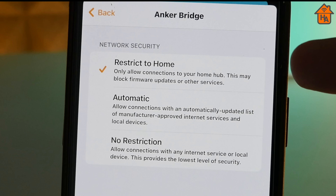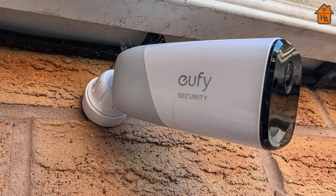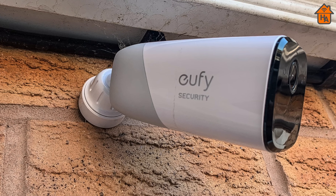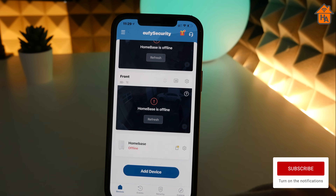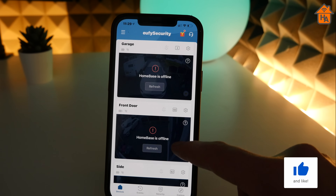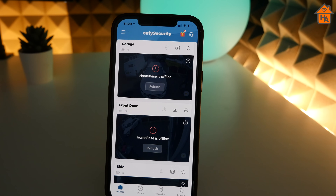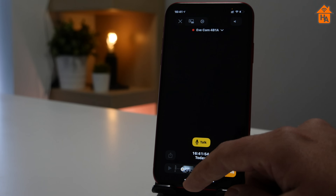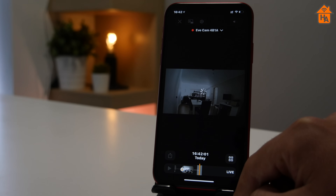It's all about finding the right balance. When I experimented with the Restrict to Home setting for this review, I found it can affect device performance outside of HomeKit services — for instance, it would affect devices that require server-side processing of data, like the Eufy security cameras. These cameras require an active internet connection for functions like motion detection in the Eufy security app to work. But to be clear, this setting works as designed and does not affect performance within HomeKit — your cameras will still function in HomeKit. Any services within the manufacturer's app will not work, but HomeKit secure video is still fully enabled and works as expected.